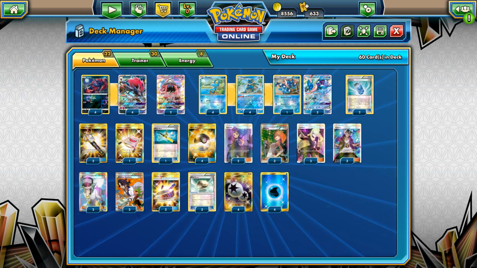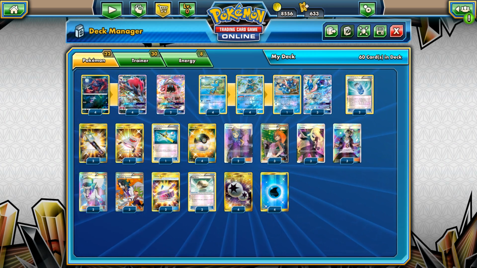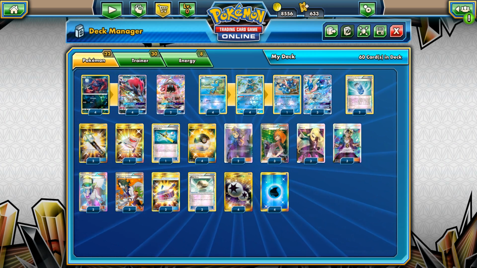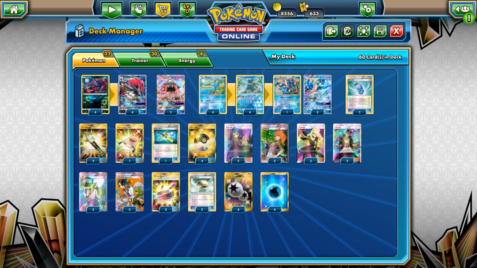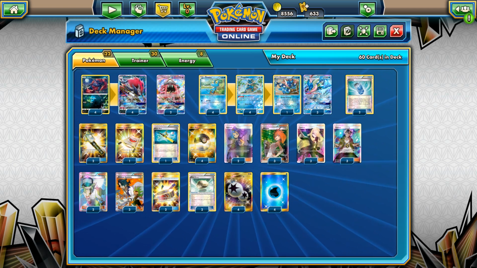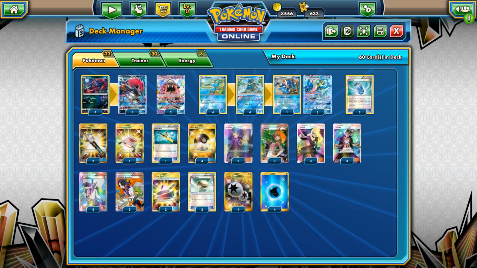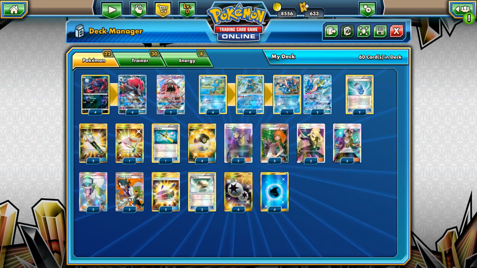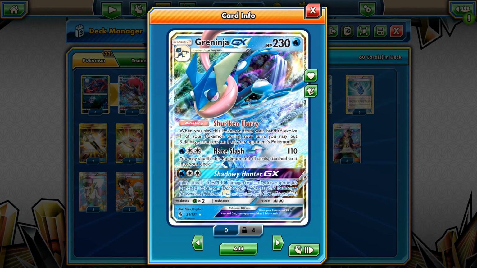Hello YouTube, welcome back to Pokemon TCG Center. This is the video about Greninja GX and it's the first video with the cards that featured Forbidden Light set, but only a couple of them. So only Frogadiers and Greninja GXs, and pretty much all of the cards in this build are actually the old ones. So first I really want to say a few words about Greninja GX.